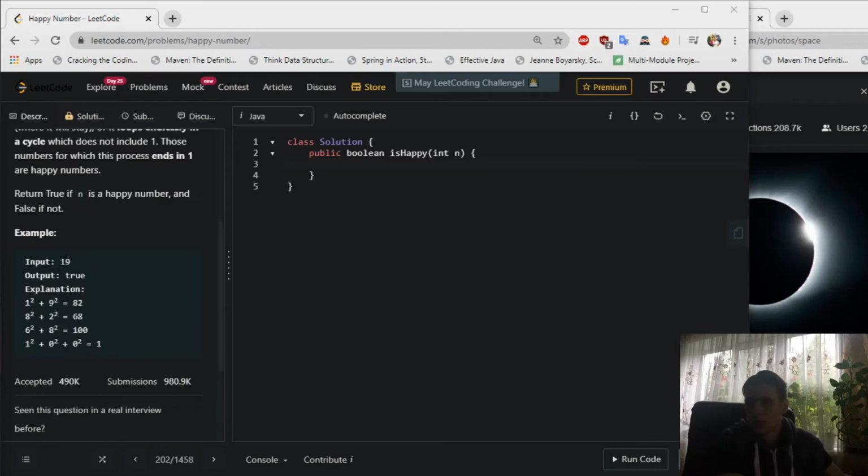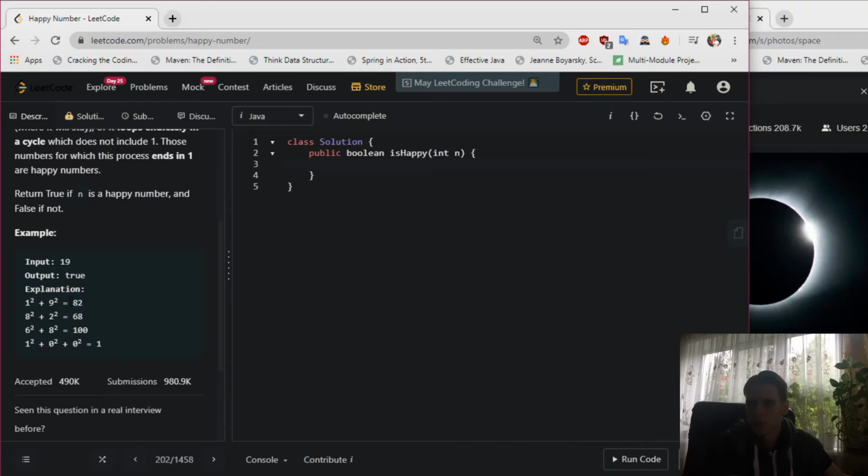So just look at this example. There is 19, right? So we just return true because we take the first digit and multiply it by itself, and we take the second one, 9, and multiply it by itself as well, and we add up these numbers and we get the result.